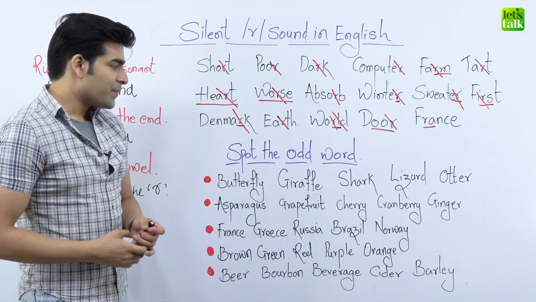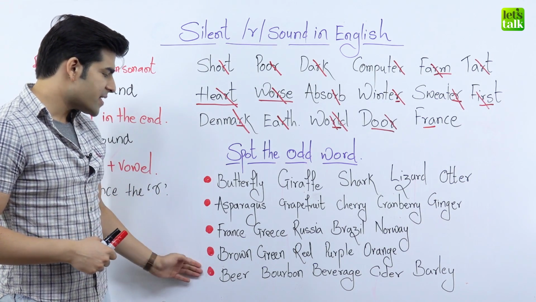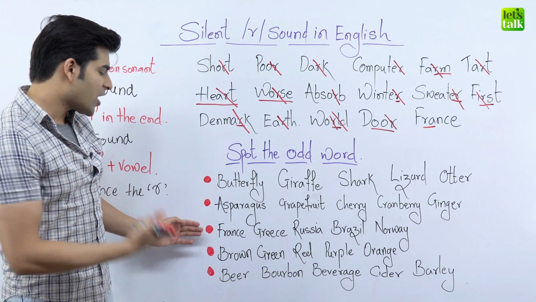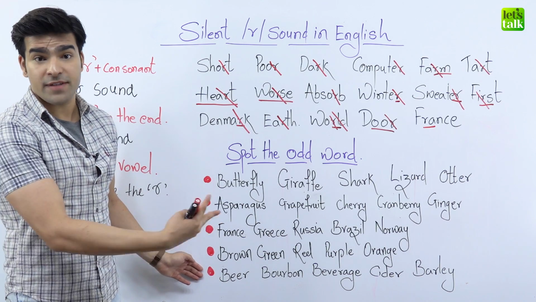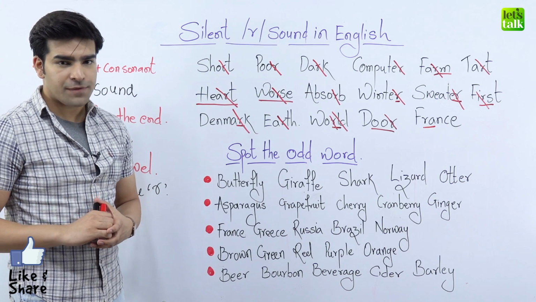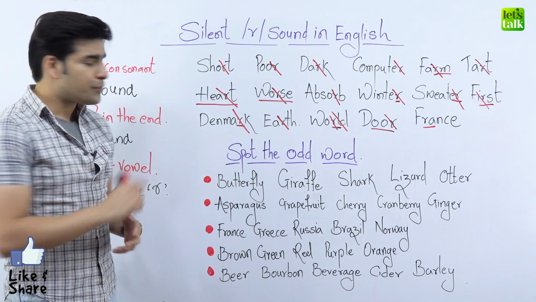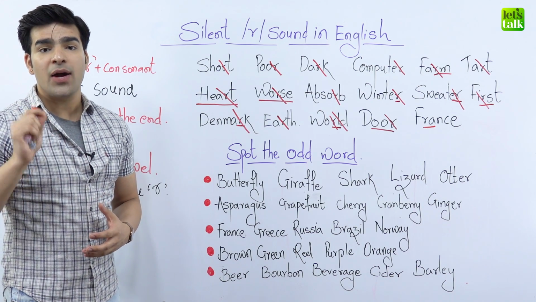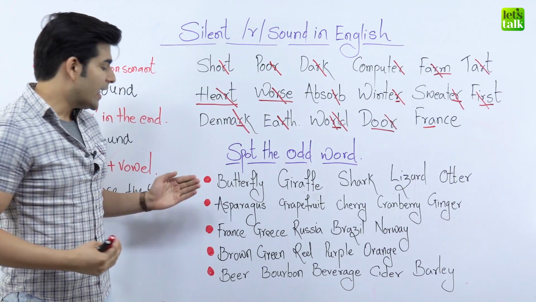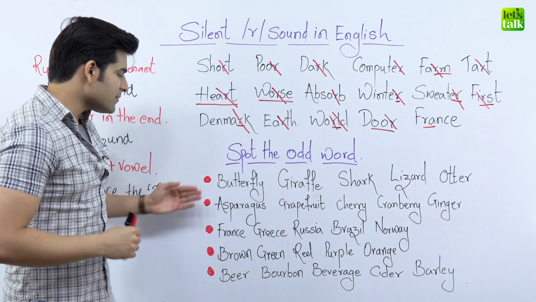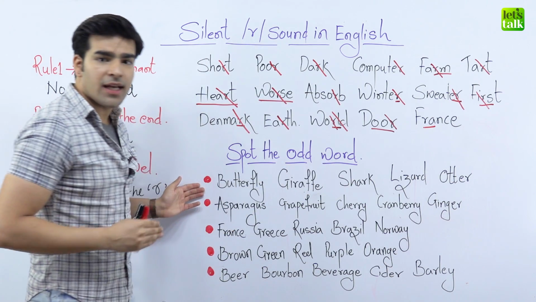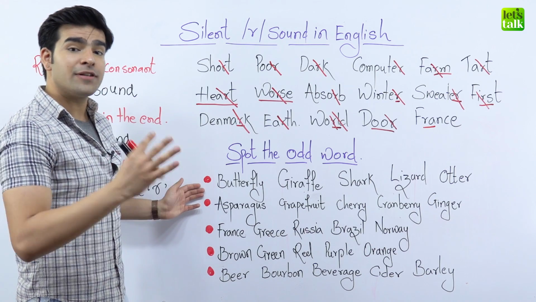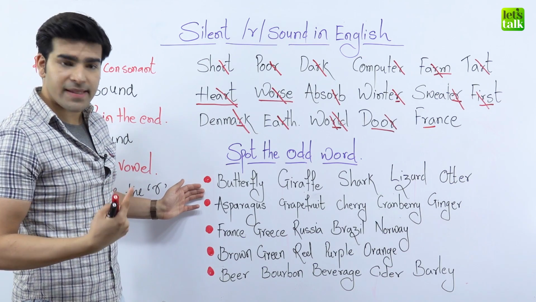Now we are going to play a very interesting game. In this game, I have 5 lists: animals, edible items, names of the countries, and names of different beverages. I'm going to pronounce each of these words for you. Or at this point, you can pause the video and pronounce each of these words based on the rules and spot the odd one out. Circle the word which is different from the rest of the words in pronunciation in the following lists. Let's get started. The first one, I will pronounce all of these words. You will tell me which one is different from the rest of the words when it comes to pronunciation of the R sound.